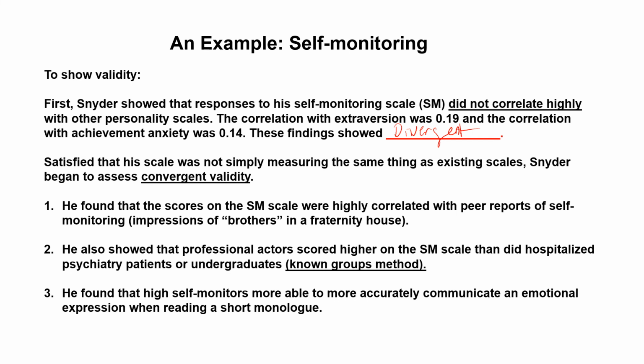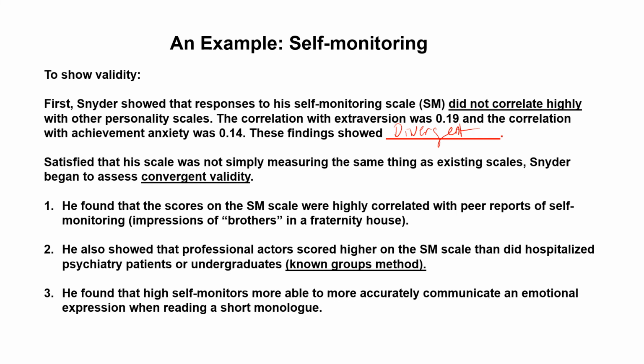of brothers in a fraternity house, that type of thing. So he looked at other things, possible ways to measure self-monitoring. It correlated highly there. He showed that professional actors scored higher on the SM scale than did hospitalized psychiatry patients or undergrads. So it's known that professional actors have more self-monitoring, and those that are hospitalized psychiatry patients have low self-monitoring. So he was able to show that.